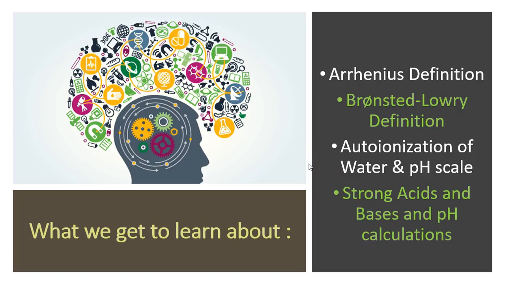So yes, there is a lot to memorize here. For example, you will have to be able to recognize what a strong acid and base is. As we go further, you will have to be able to recognize what a weak acid and base is. And so it's going to be important for you to have those flashcard moments and to take your time and also really organize the information. I try to organize it best in the presentation I'm giving you, but then you want to take it further and organize it for your own brain. All right, folks, let's go ahead and get started into that Arrhenius definition.